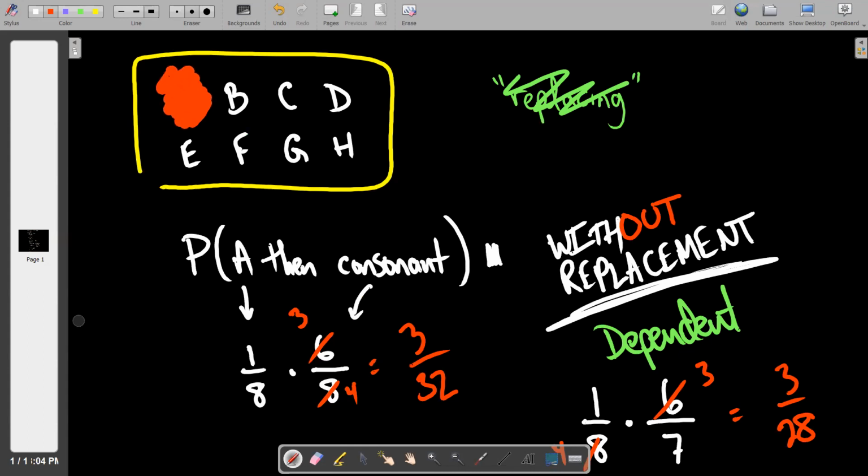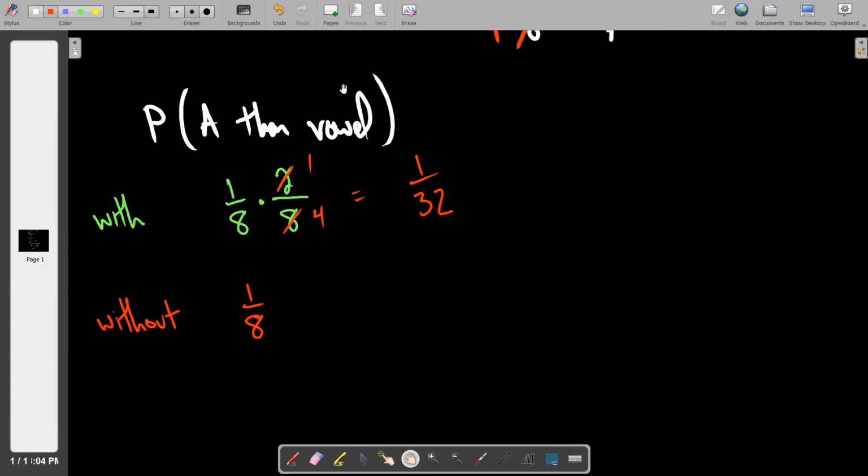So if she reaches back in the bag now to get a vowel, what is the current probability of that? 1 out of 7. So by tampering with the bag the way she did, she not only affected the overall number of tiles, we're down to 7, but she also affected the overall number of vowels. We're down to 1, you see. So the probability changes drastically. It's almost twice as bad or half as good. Yeah, it's 1 out of 56 now, right?